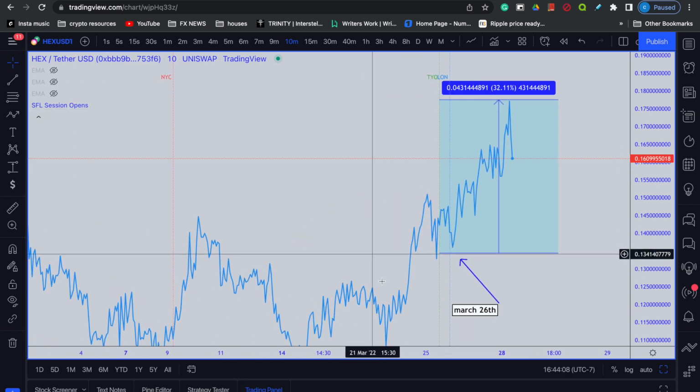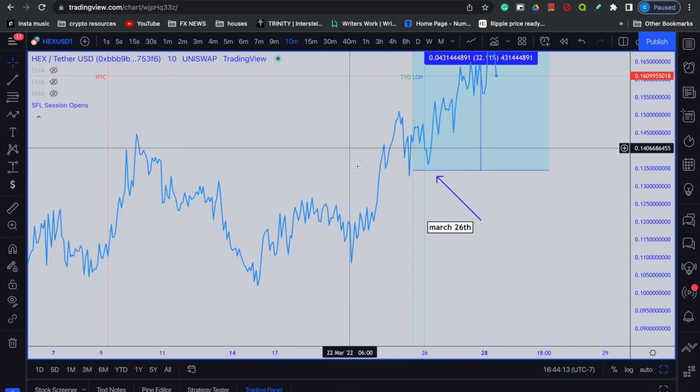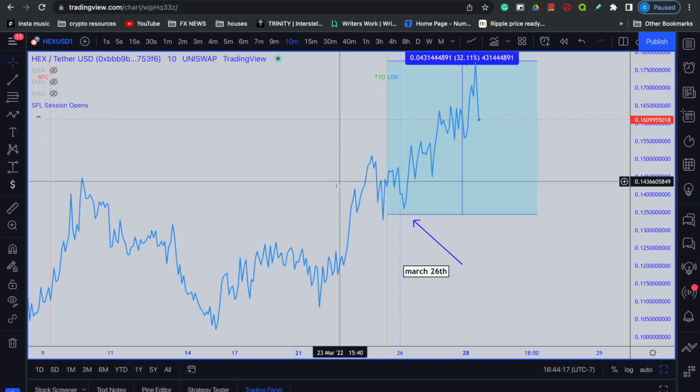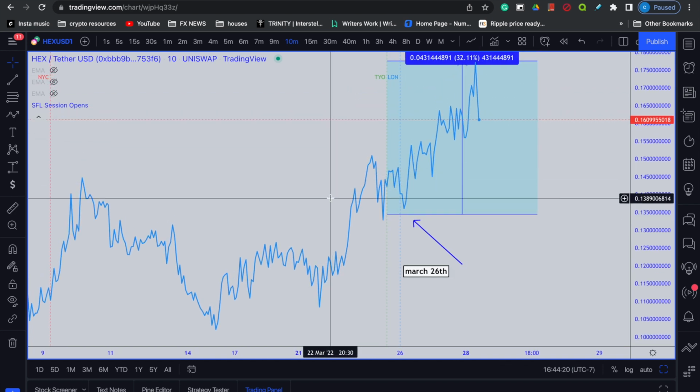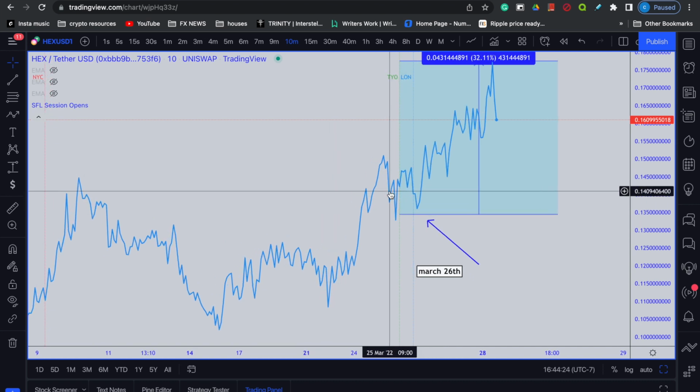Again, in previous videos, I show you guys how to read the technical analysis on the charts to potentially dollar cost average into positions, buying at the quote unquote dips or the rallies to the upside in the form of higher highs, higher lows, purchasing in at the higher lows. So I did that here on HEX. It was very easy to do.